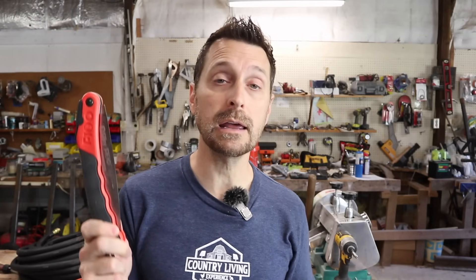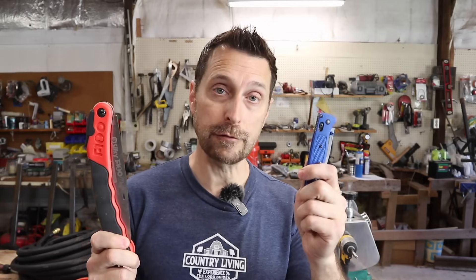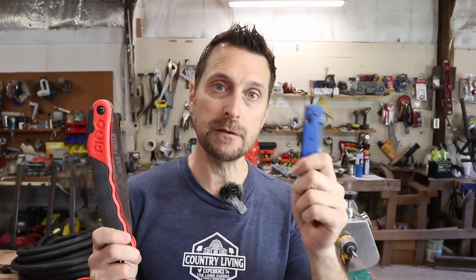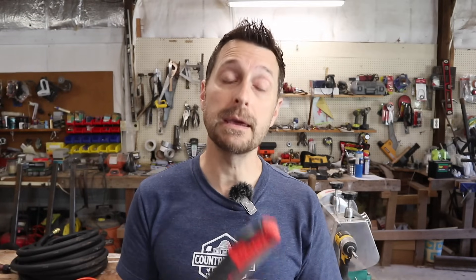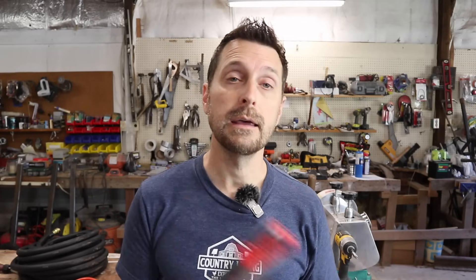Next is a good pruning saw — but I'm going to modify this category to say a cutting implement. So you can add in a knife, because I use a knife about 15 to 20 times a day and this pruning saw probably once a day. They do different jobs, so I'd say get one great pruning saw and one great knife because they will last a very long time. This is a Silky F100 — it's an amazing pruning saw. In the garden I have a lot of little trees that grow up around the fencing and you need to get those down. This is the perfect compact tool that you can keep on your person at all times while working outside.